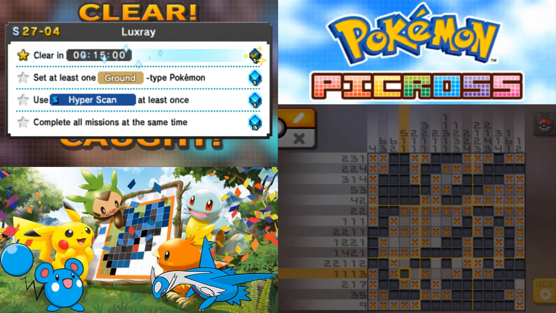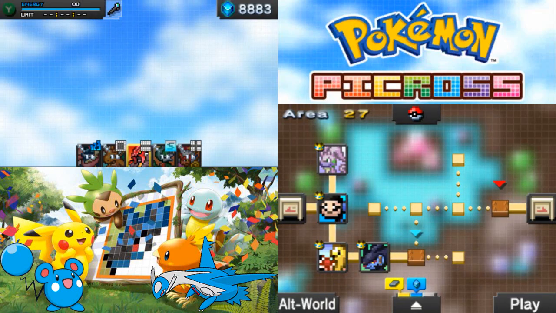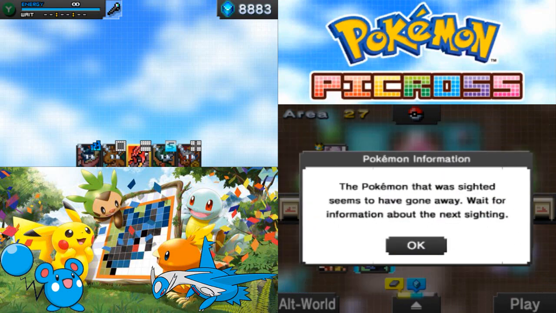So, we did it in 15 minutes with at least one ground type, and we used Hyper Scan. So with that, we're going to get 6 Picross and a nice little crown. Okay.